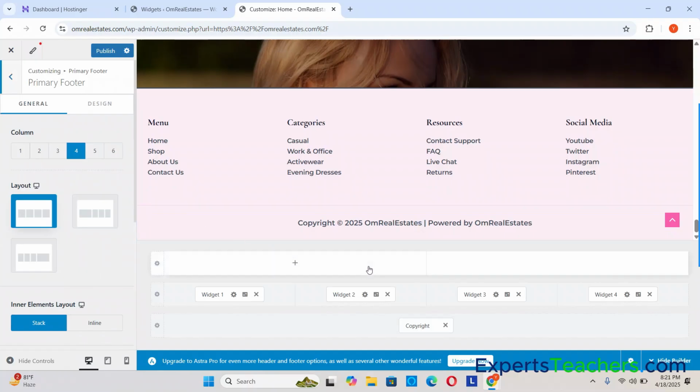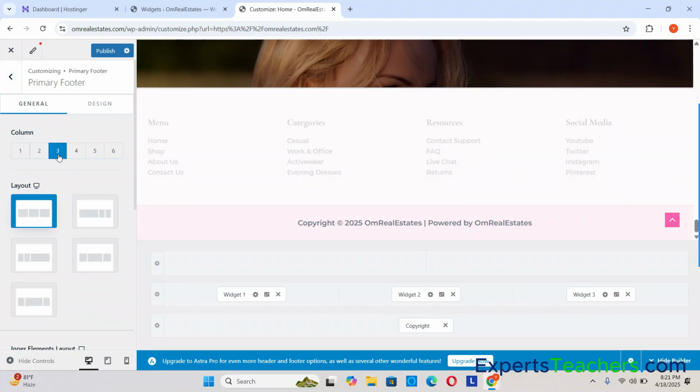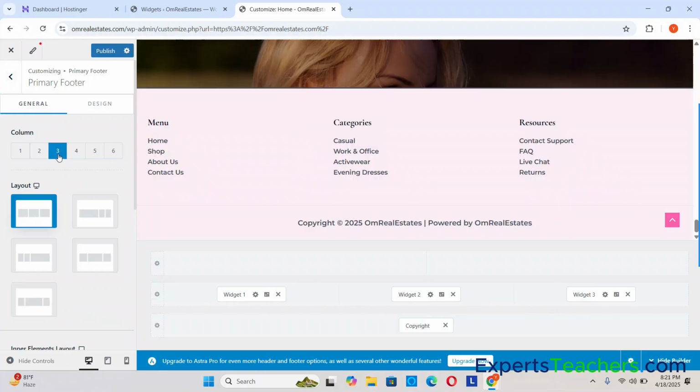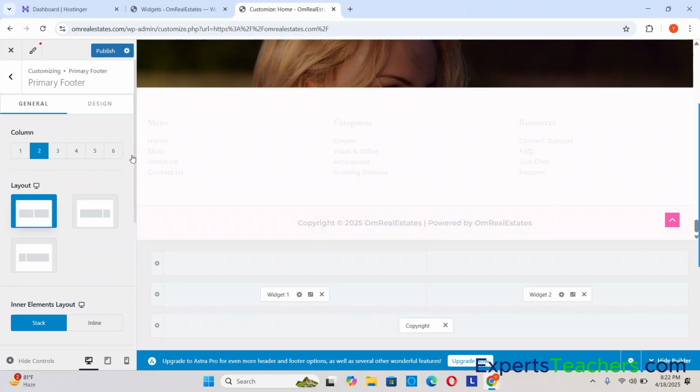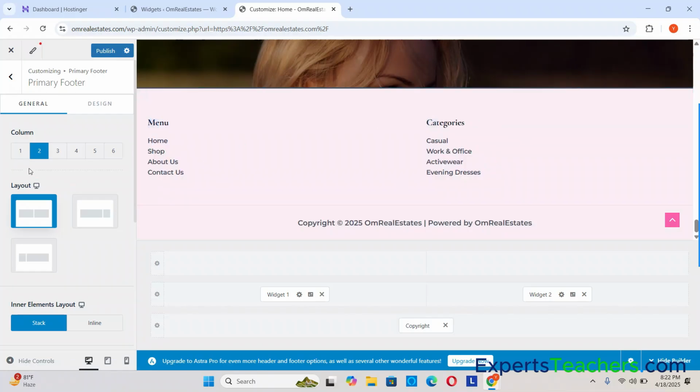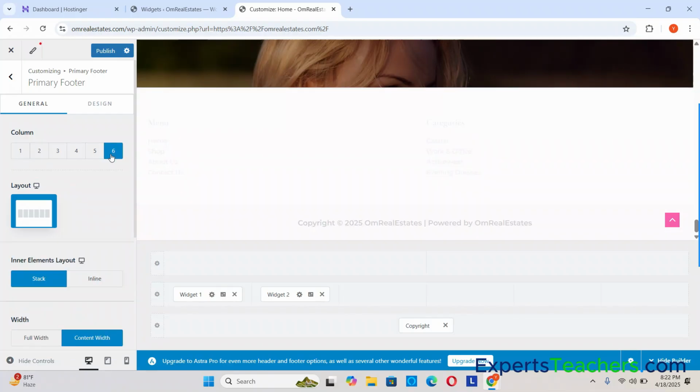So here you can see I have just clicked over here. So it is showing 4 columns. If I want it to be 3, I just need to select 3. So it will display only 3. If I select only 2, then it will display 2. And if I select 6, then it will display 6.